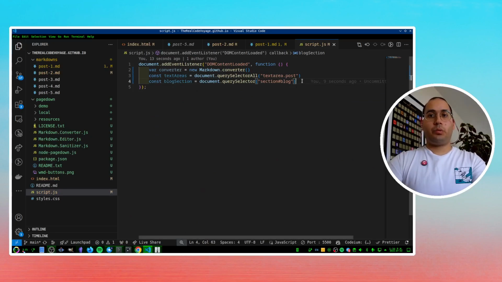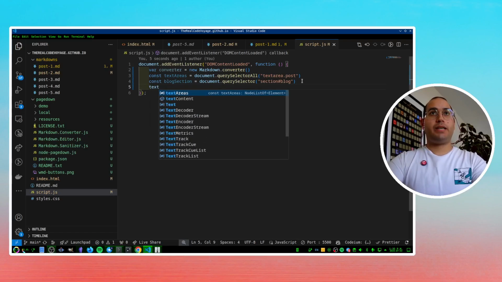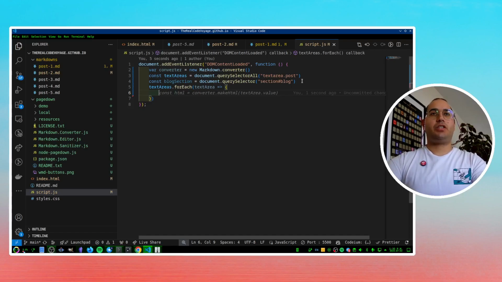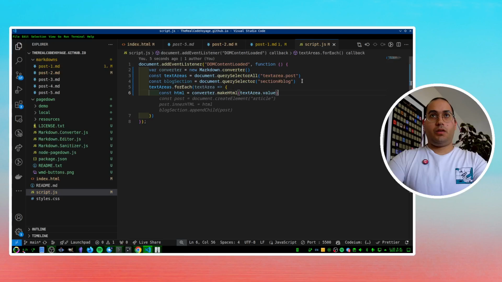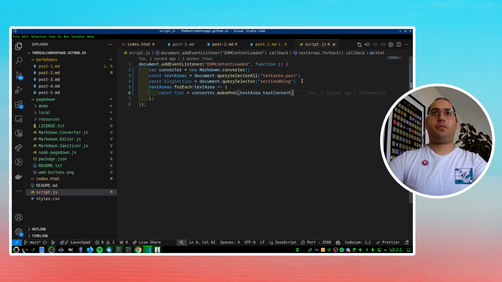Now let's iterate through each text area and make our article one by one. So what we will do is go through textAreas. For each text area, we want to create the HTML, but it's not from that, it's the text content.